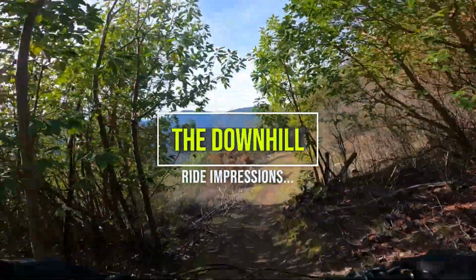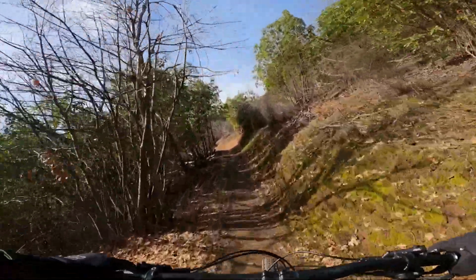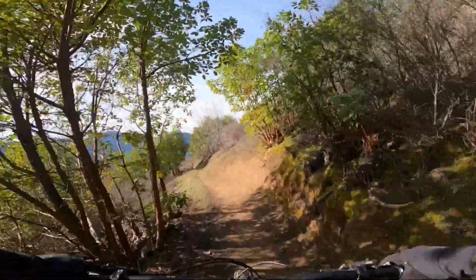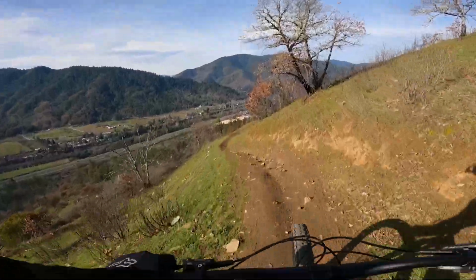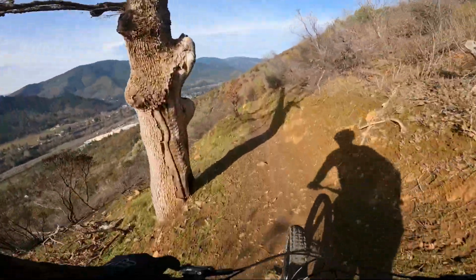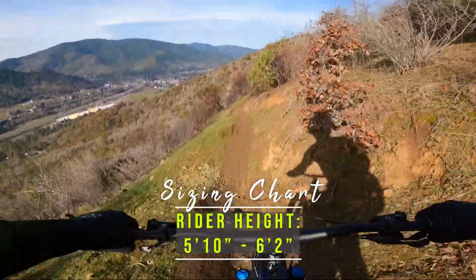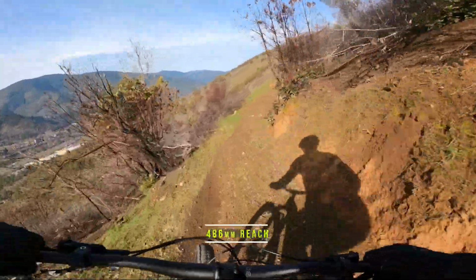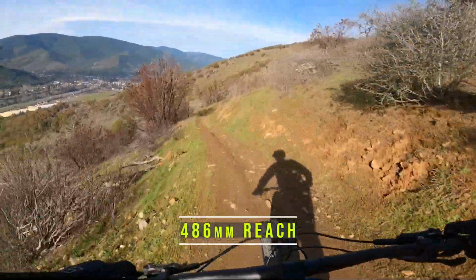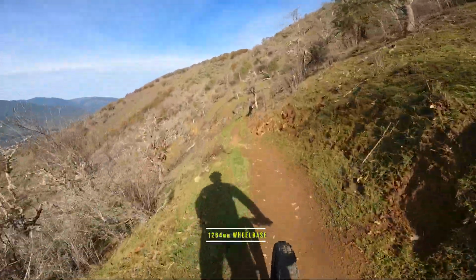Time to start heading downhill on this bike. Dropper post down, dropping into that party gear. This is where the real fun begins. I'm 6'2", this is a size large, so I'm definitely at the top of the sizing chart for this, and that's kind of where I wanted it intentionally, because I'm that guy that likes to have a little more fun and whip my bike around a little bit more.